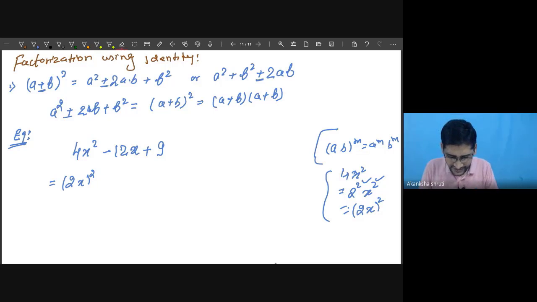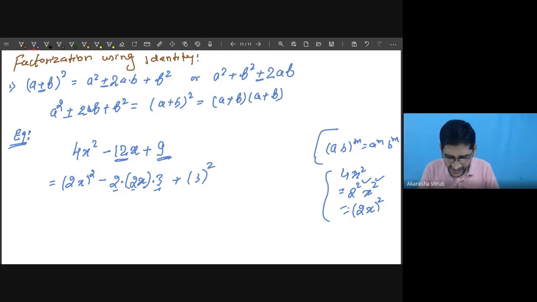The second term is 12x, so whatever the sign is, you must keep it. So distribute this 12. How? I can distribute it as minus, keep the minus as it is, 2 into 2x, and whatever number is remaining, you keep it. 2 twos are 4, and from this 12, what is still left? It is the 3. So I can write that here. If you multiply 2 into 2 into 3, 2 twos are 4, 4 threes are 12. It's okay. And the last 9 can be written as 3 square.